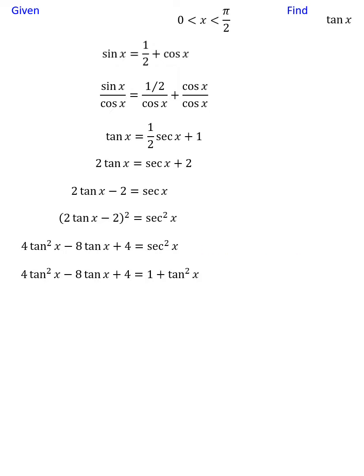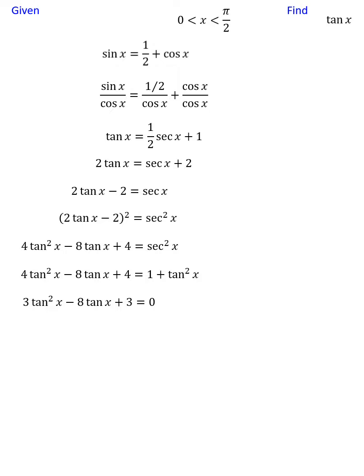And now I have an equation with tangents and tangent squareds only. I've managed to use my algebra and trig skills to manipulate this equation to get rid of the secant. And now this is an equation I can solve. So what did I do? Well, I set my equation equal to 0 so that I could either factor or use the quadratic formula. Factoring didn't work, as it turns out. So I thought, well, I can use the quadratic formula here to solve for tangent of x.